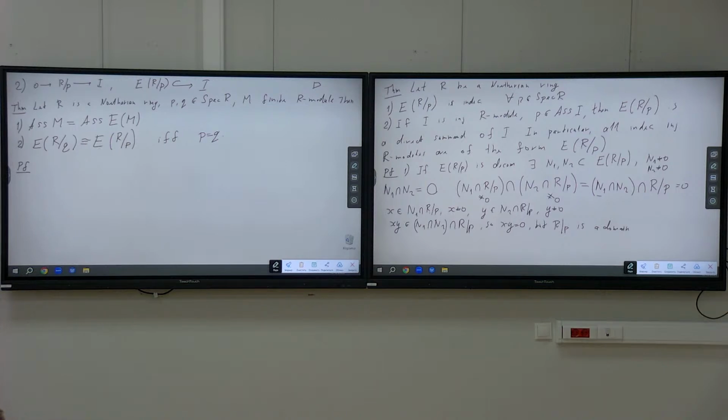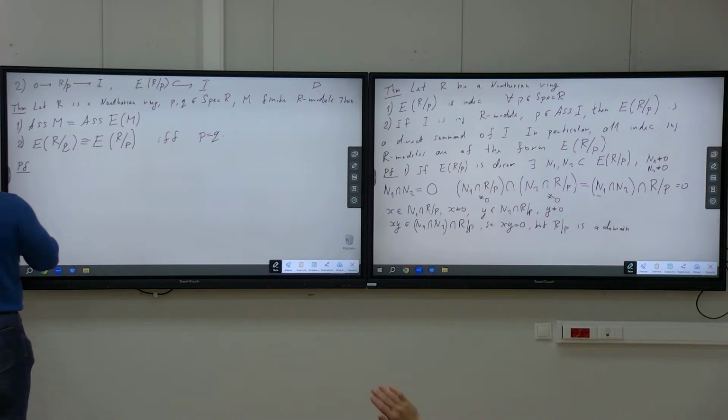And in this way, you can generalize the theory of associated primes from commutative algebra to non-commutative algebra. There are analogs of all these statements in the non-commutative case. You need to be a little bit more accurate, for example replacing prime ideals by irreducible ideals, but it can be done. And in this sense, you can generalize associated primes to the non-commutative situation. Okay, so let's prove this.